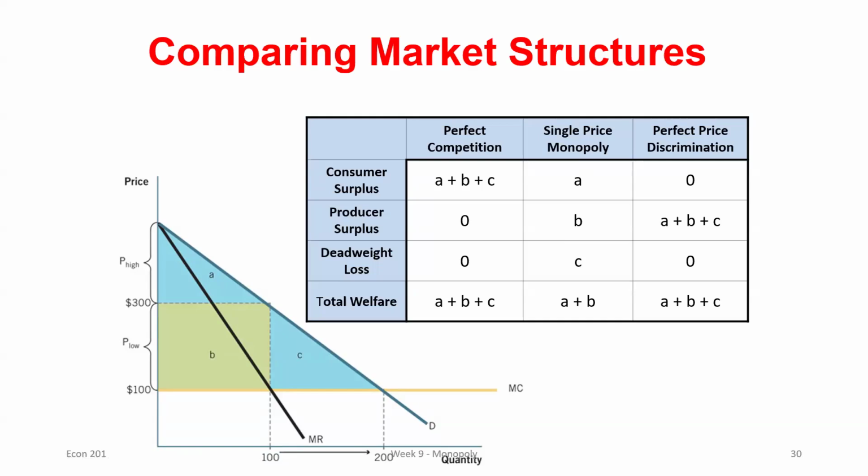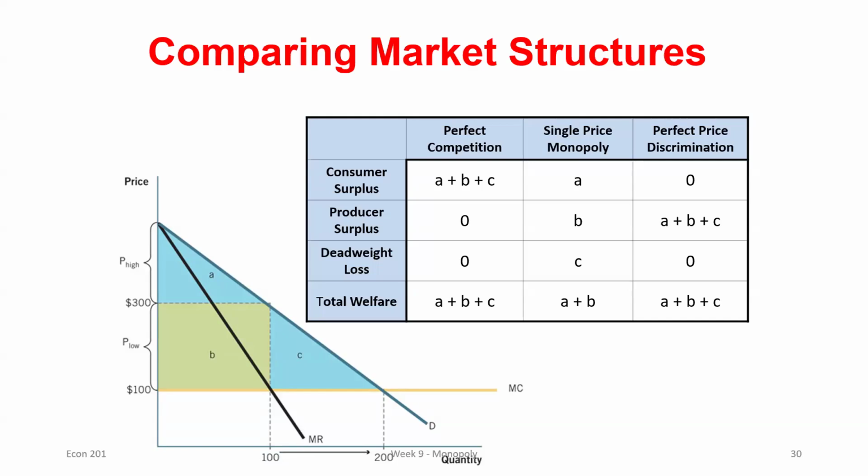So this is all the things we talked about. With a monopoly market, what happened to consumer surplus relative to a perfectly competitive market? It went from A plus B plus C to A, so it went down. What happened to producer surplus? 0 to anything, it went up. Deadweight loss, 0 to anything, it went up. If deadweight loss is higher, that represents a loss of surplus. What had to happen to total welfare or total surplus? It went down. You lost C here.